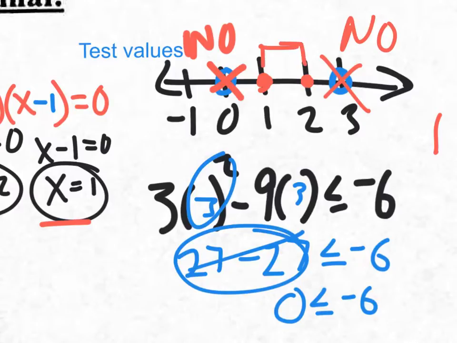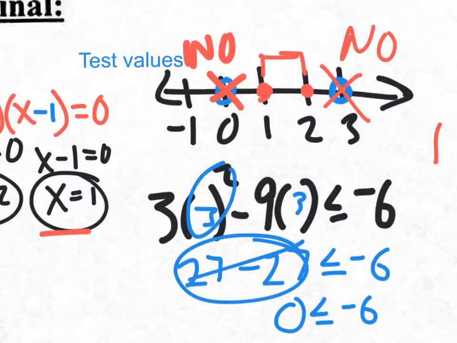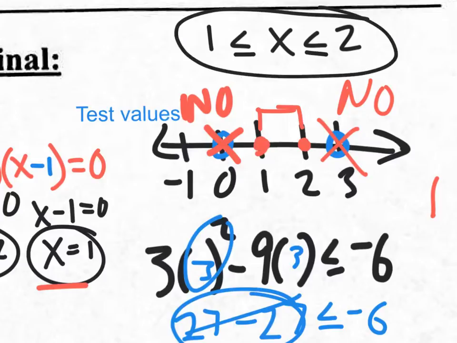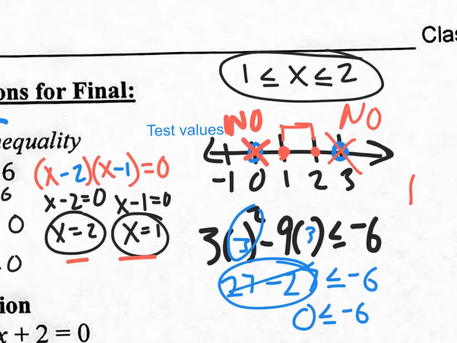Okay? So how are we going to write the answer to this quadratic inequality? We are going to write it as a compound inequality, and we're already used to doing this. You put the x in the middle, you put the 1 on one side, the 2 on the other, and less than symbols on both. And because the original had or equal to, we are also going to put or equal to. So this is our answer to the quadratic inequality that we had at the original, which is over here.